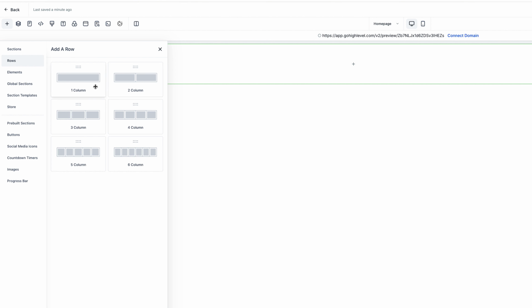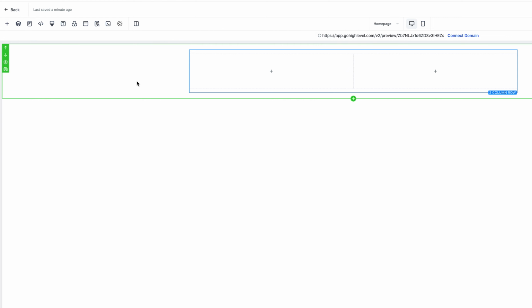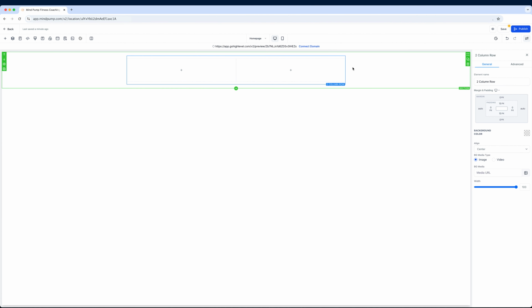And now inside of rows are columns that come preloaded inside of your rows. So columns work to divide content that will be placed inside of our rows. So you could have one column spanning the entire width of the page, two columns side by side, all the way up to 6 columns side by side to separate content across one line. So for the purpose of this tutorial, we're going to choose 2 columns. And now you can see we have a row, which is surrounded in a blue outline with a pink column titled first column, and then second column right next to that.